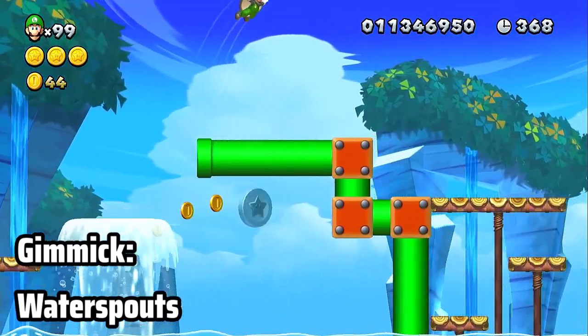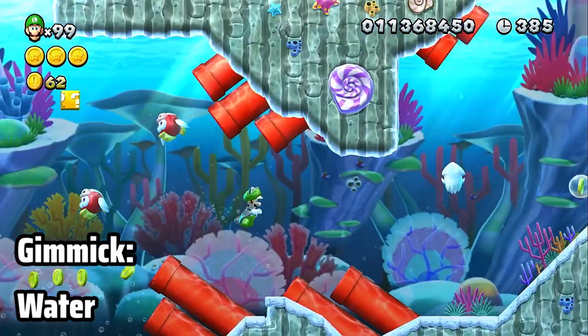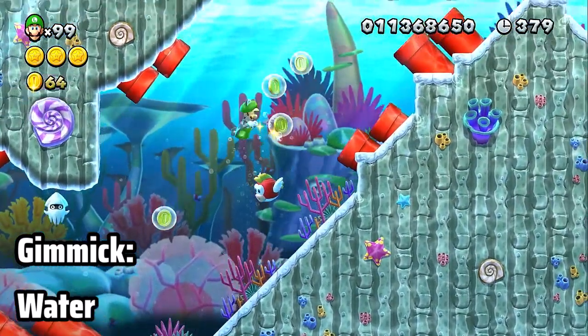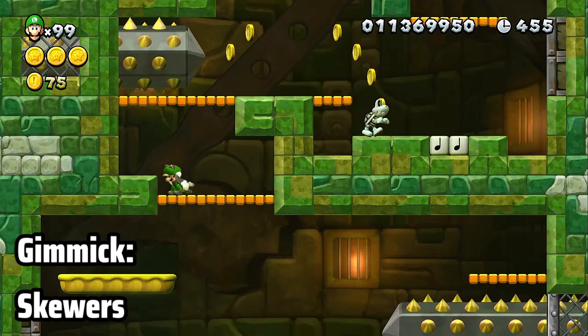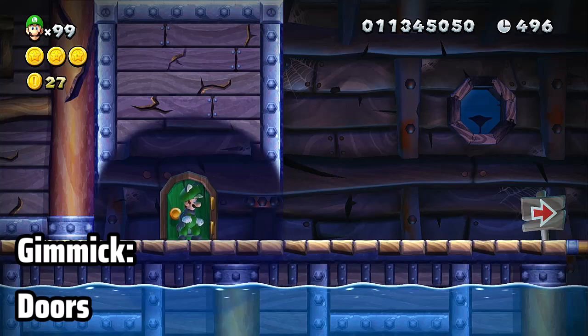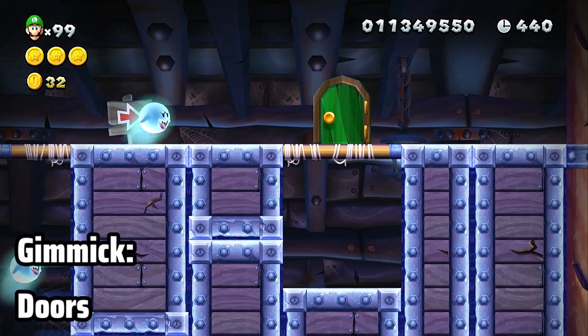Sparkling Waters starts out with Waterspout Beach, which is a pretty easy and fun level to complete. Moving on to Tropical Refresher, it's just a water level and it's just water. Giant Skewer Tower had a lot of skewers, but it wasn't too bad to avoid. Haunted Shipwreck was doors, and if this starting door doesn't count, then this door later on it definitely does.